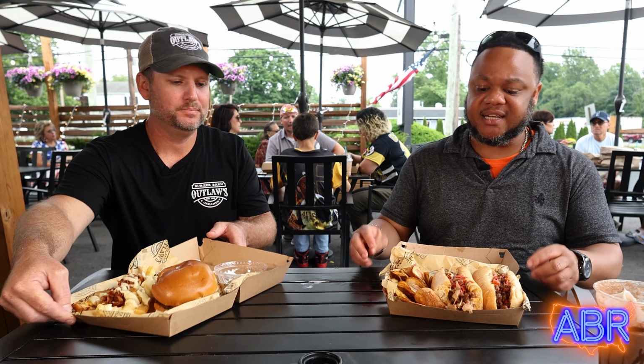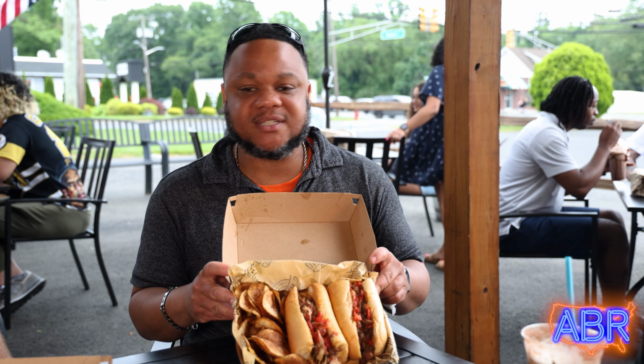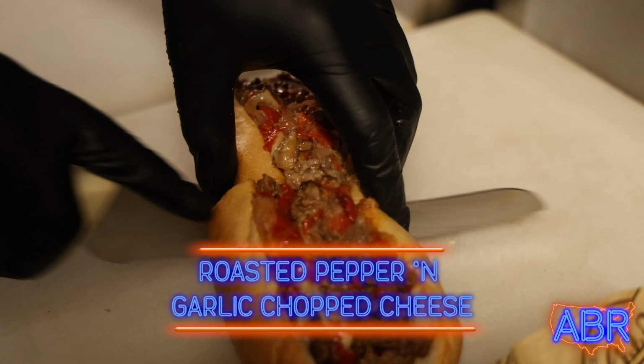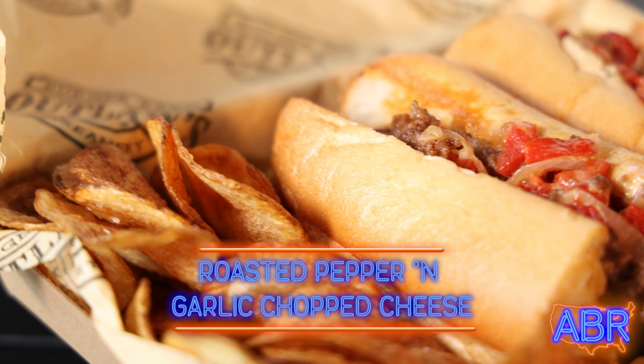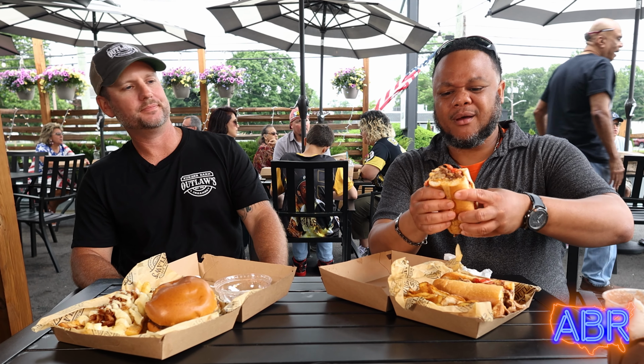Now, this bad boy right here is not something you tend to see anything south of Central Jersey. Matter of fact, you don't see this outside of New York or North Jersey. What am I looking at right here? It's a chopped cheese. So one of my favorites is a version of our cheesesteak, which is a roasted pepper garlic cheesesteak. And we put that into the chopped cheese. So instead of having the shaved steak like a traditional Philly style, it's a chopped burger instead. Oh my God, chopped cheese. And it's so rare to get one outside of the New York City area.